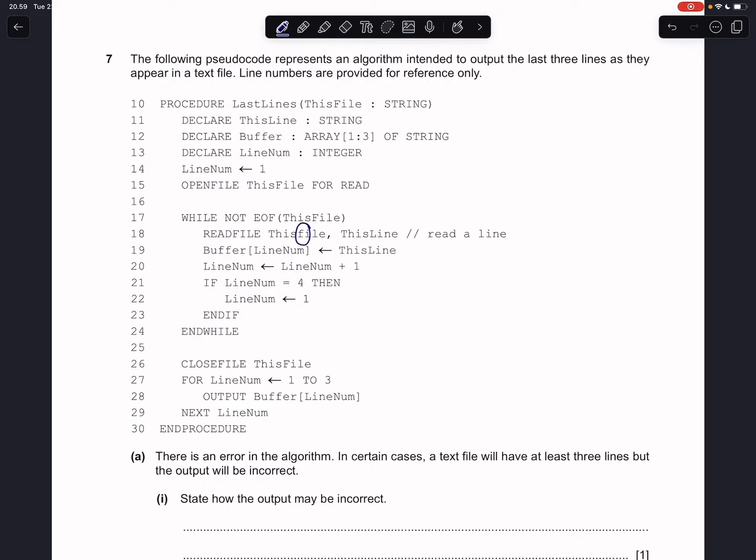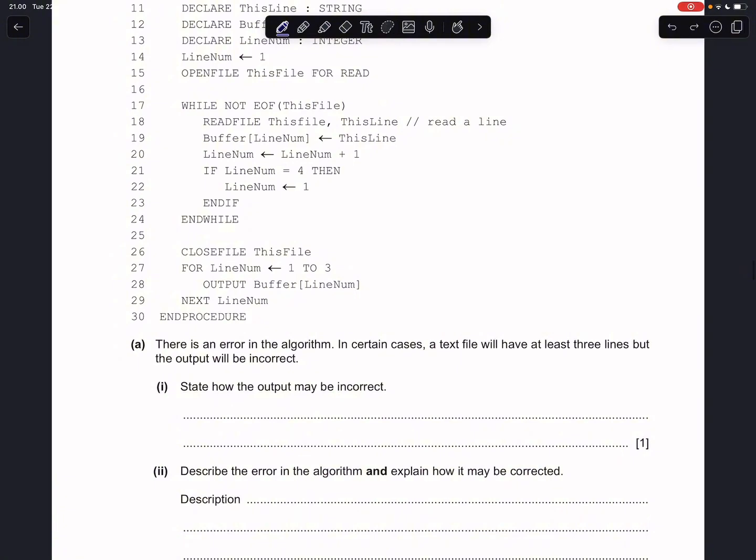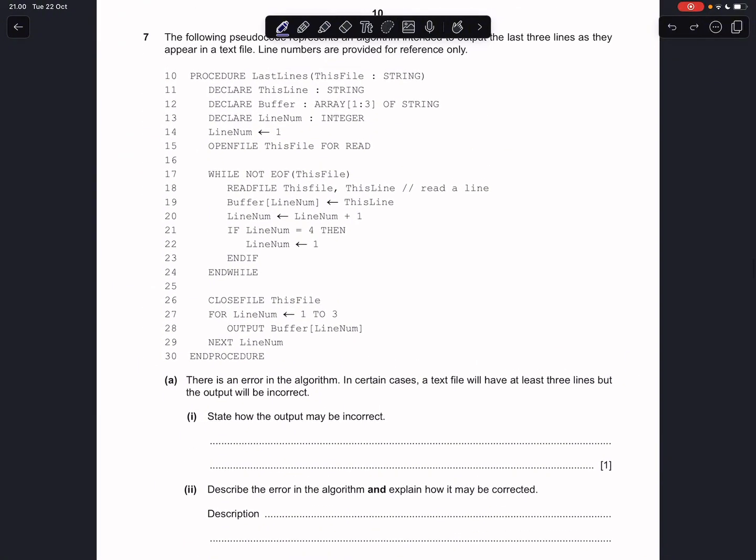You cannot say this is an error because it is not important, okay? You can literally write this file or this file and it's the same exact thing. So it's not case sensitive, so you can't say it's an error. Remember this, it is the same thing. Okay, so I just wanted to point out one.